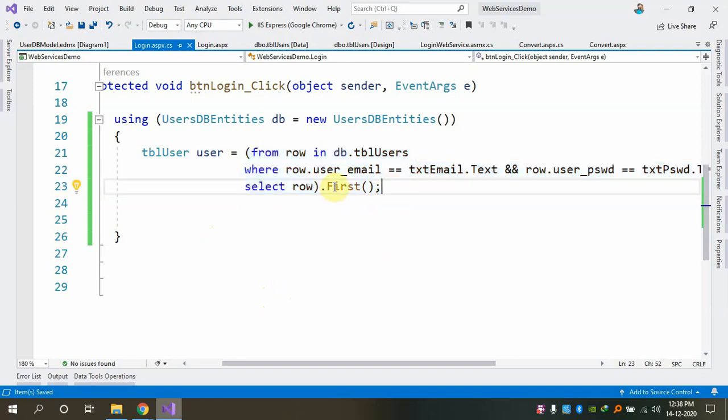So what do you mean by first here? I say select star. Imagine there are two issues. You can't get two records, but in case there are two records also, give me the first one. Since there is only one record possible, the first record you get from this query is the only record which is there in that query. So that's why this function makes it easier for us.